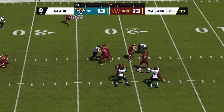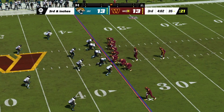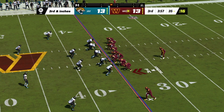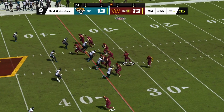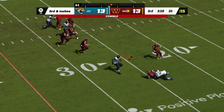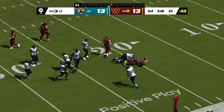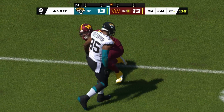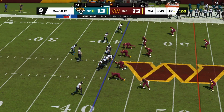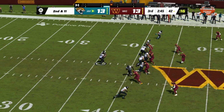Wentz now on 1st down. Over the middle, open is Thomas. Wentz going to try and throw on 3rd. Forced out, nowhere to go here. He lost the football. Offensively lucky they're able to keep the football, but now 4th down, so they'll have to boot it away. If you get strung out on the perimeter, you're in peril. Yeah, we saw the result, negative yardage.